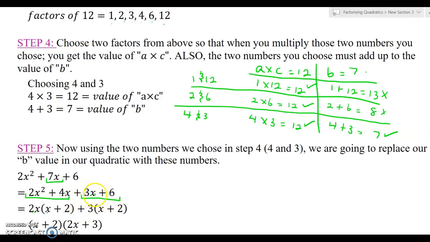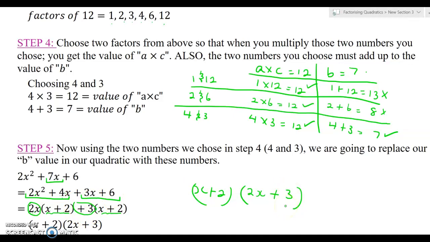Plus, then we have 3x plus 6 in my second pair. I pull out 3. 3 by x gives me back 3x. 3 by 2 gives me 6. And again here, we have the same x plus 2. You see how it's repeated, right? So x plus 2 goes in my first bracket. And in my second bracket, what's on the outside, that's what I put. 2x, right? Plus 3. And yeah, that's my final answer.